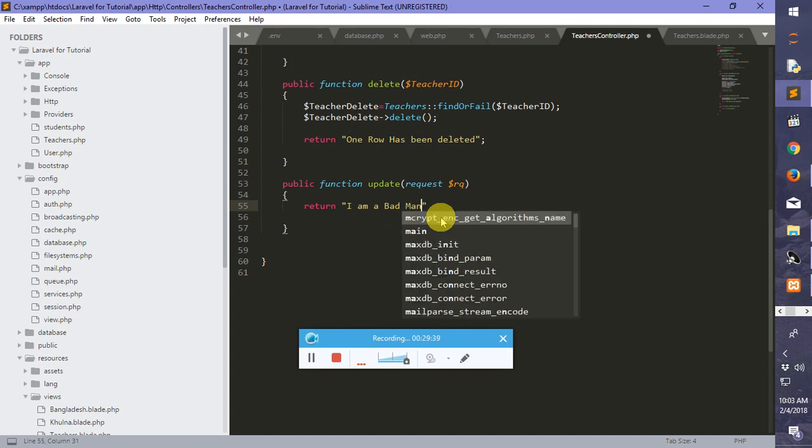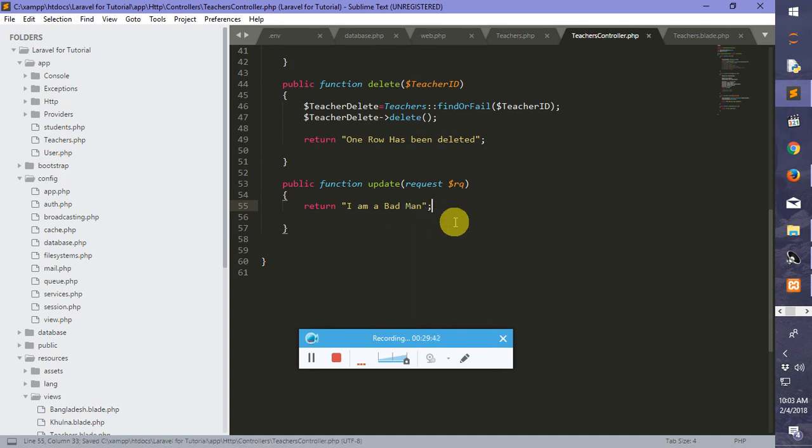Let's see whether it is working or not, whether the route is getting hit or not.